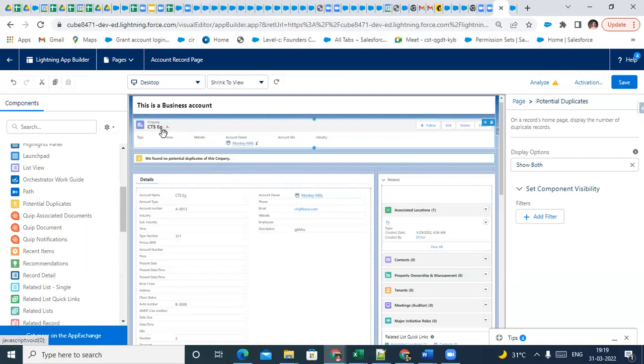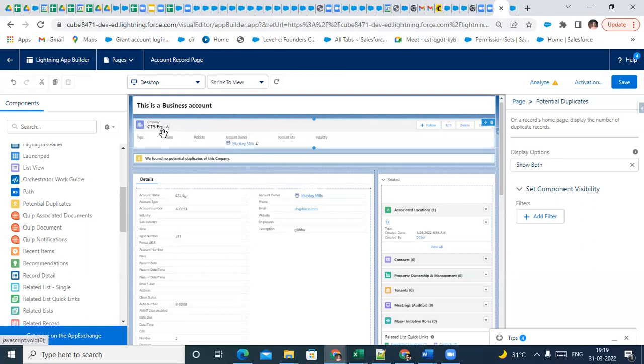Suppose Kishore is simultaneously creating the same account with the same name. Okay. So obviously I need to be alerted with a notification saying that there is already a record with the same name. Do you still want to create it? Okay. So that's something called a duplicate alert in Salesforce.